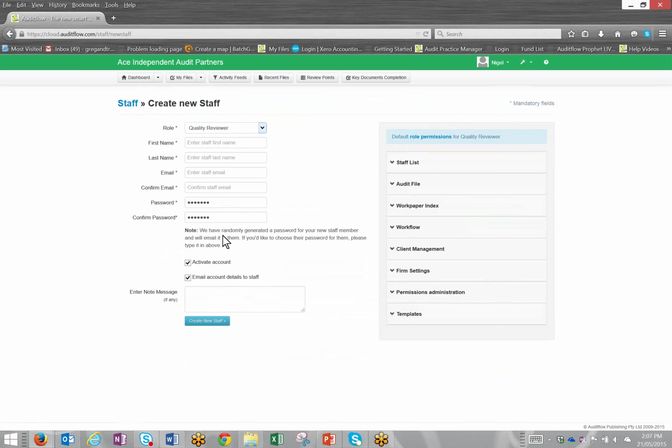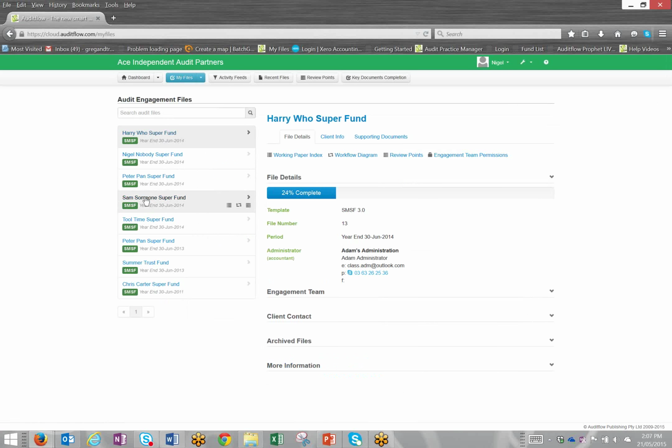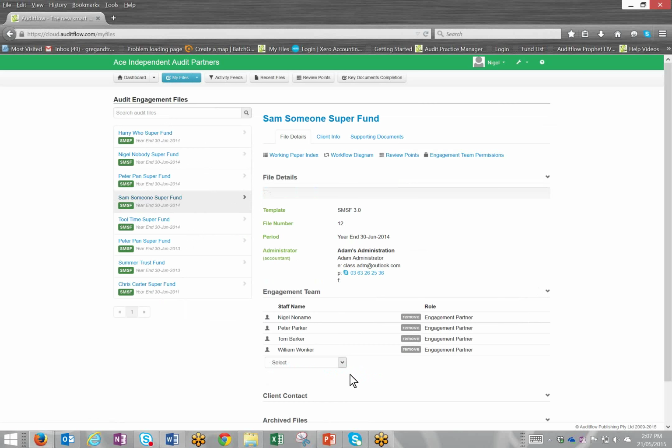We can enter their name, their details. We can set them up as a user within Audit Flow. And then from the My Files menu, we can simply select the audit files that we want them to be looking at, and we can assign them to the engagement team for those particular files.